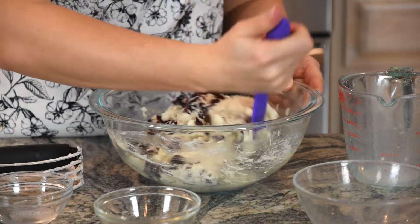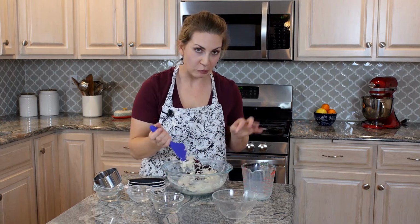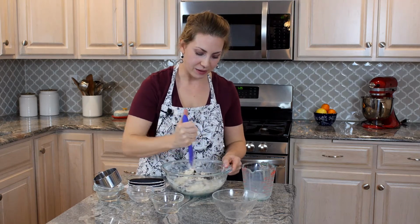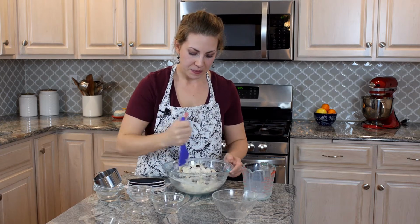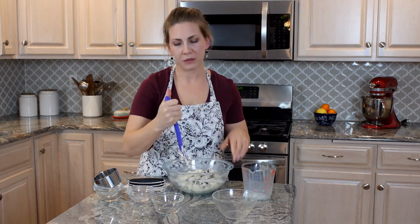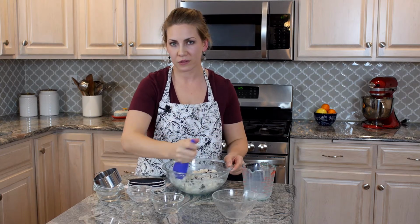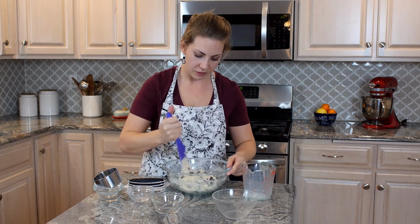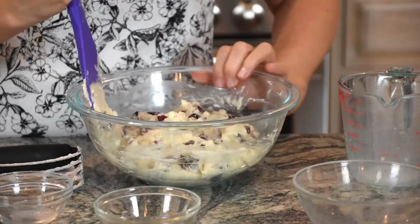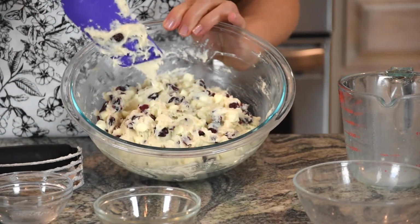So when these are done baking, I like to sprinkle them with powdered sugar just to make them look pretty. And it kind of gives them a little taste, it makes them nicer. But on fresh fruit ones, the powdered sugar won't stay. It will just kind of sink into your actual scone and you won't see it as much. So this is the raw batter then for my cranberry and white chocolate scones.